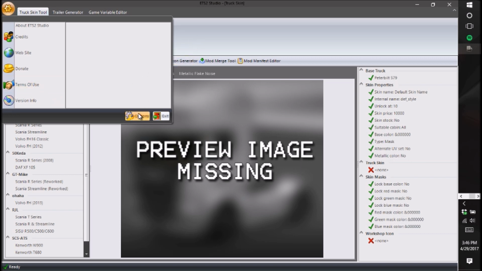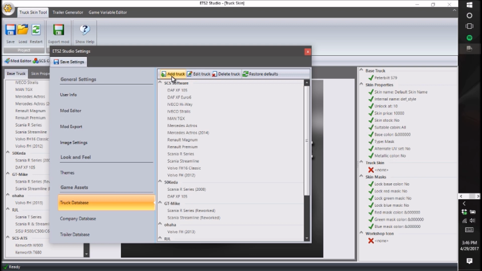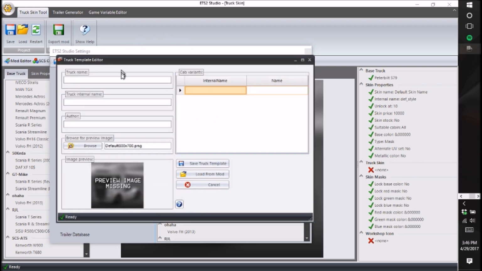So you're gonna come over to your options, truck database. You're gonna add a truck, right? Okay, so you got this right here. You're gonna pick load from a mod.